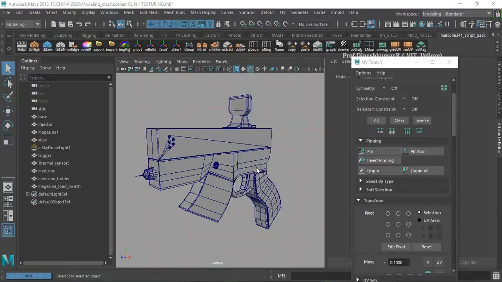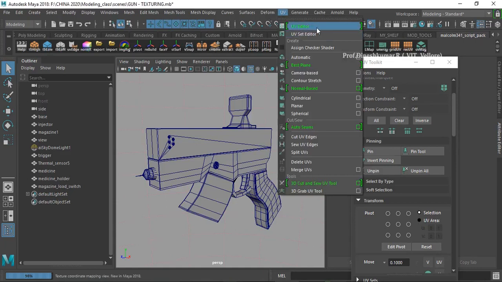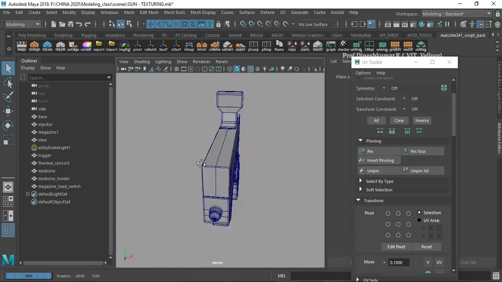So in the last class of ours, we have discussed a lot about advanced UV mapping. Hope you might have learned a few things in that. And we also discussed about UV editor, how to use that. Many of you might know now how to work with that. So let's talk a little about this. Now we are going to unwrap the gun model we have done already.